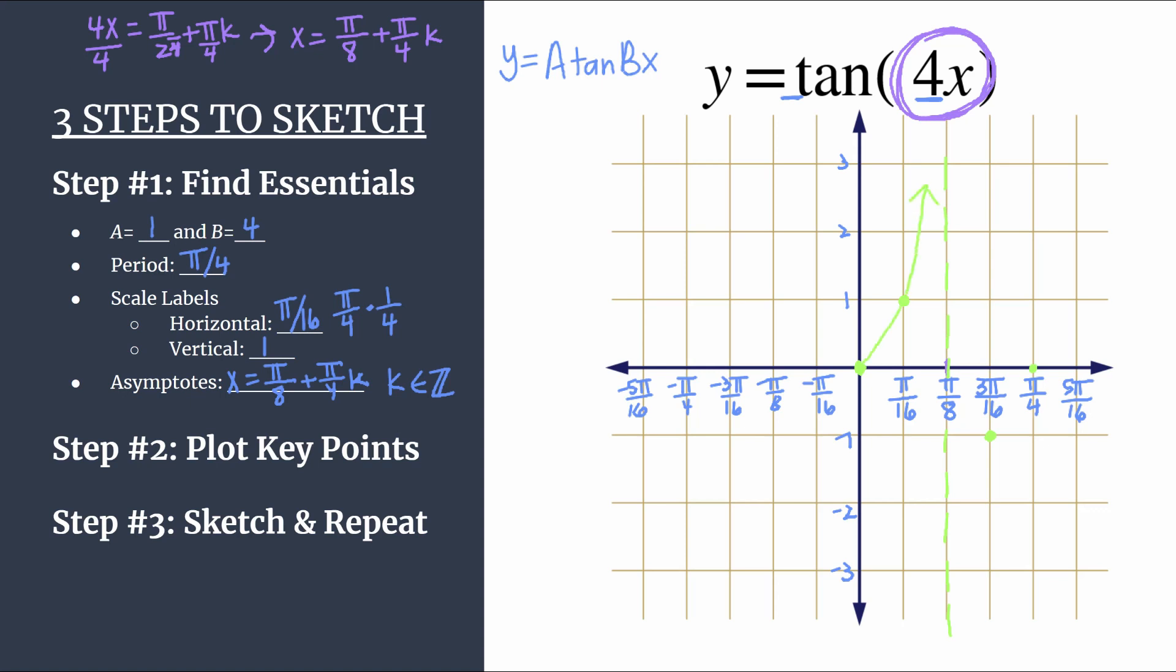And we can sketch in our tangent curve now, step 3. So we have a split cycle of tangent here. And I say split cycle just because that asymptote happens in the middle. Now I'll go ahead and show in another color. So in orange, I'm going to repeat this green pattern that we have. So that's the nice thing about trig functions, they're periodic, which means they're repetitive or cyclic. So once you have one cycle, you can simply repeat that as many times as you need to, to the right and to the left. Starting at pi over 4, we have a 0. And all we really have space for is that next curve setting point. But we know that it's going to eventually follow up along a vertical asymptote. That'd be at 6 pi over 16 or 3 pi over 8.